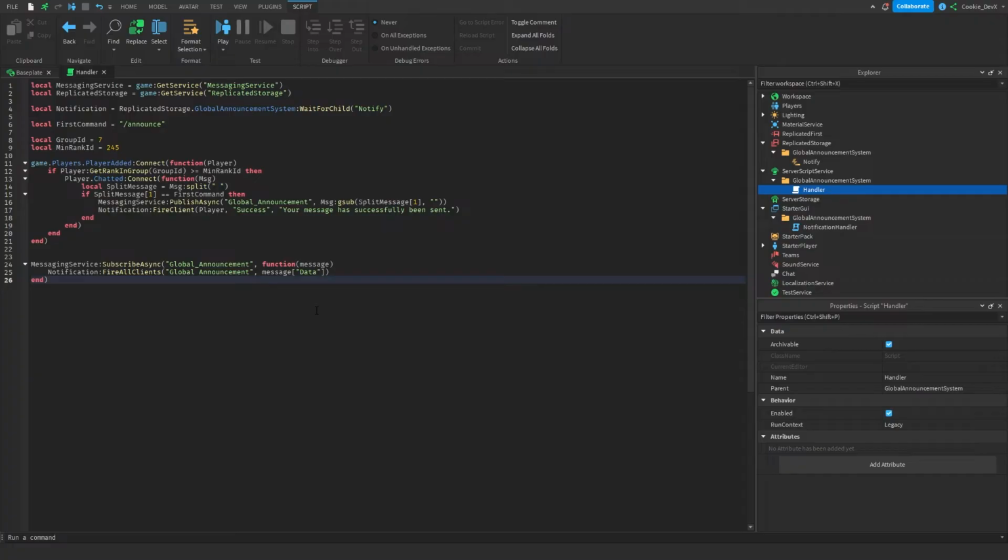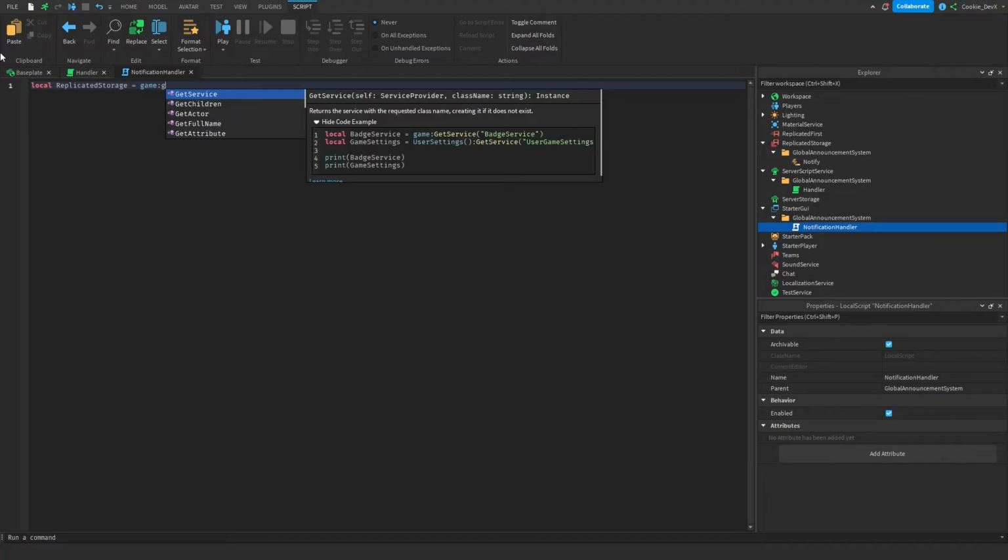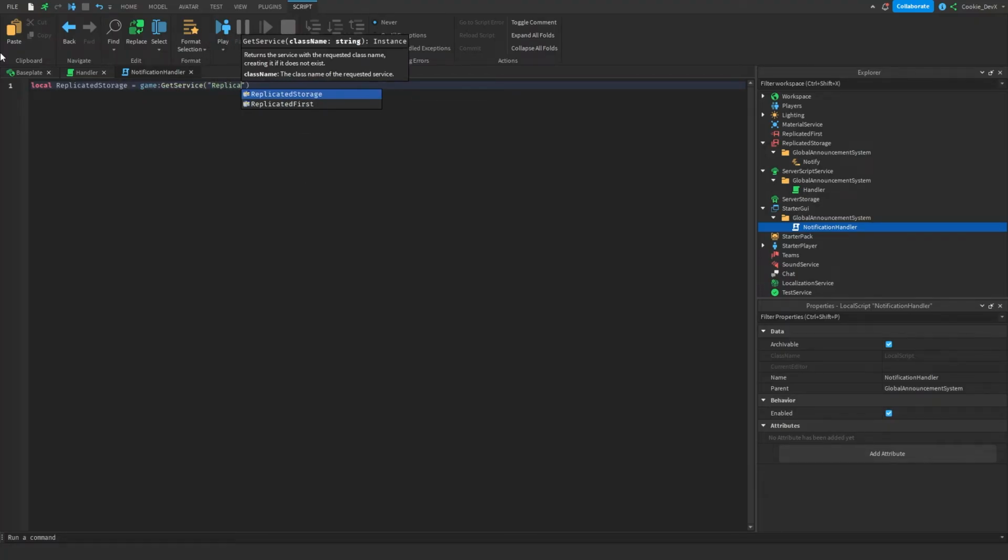Next, what we need to do is we need to make the notification handler. And as you can see, we've kept sending these file clients or file all clients to this notify remote event. And at the moment, this notify remote event doesn't do anything. So let's change that. Let's head to the local script we created, and we can start off by getting the replicated storage again. So we can say local replicated storage equals game get service replicated storage.